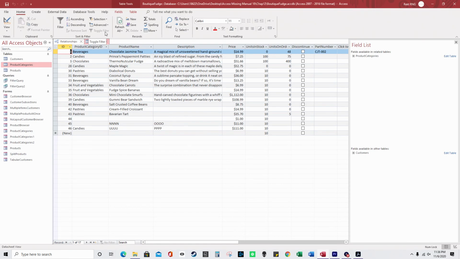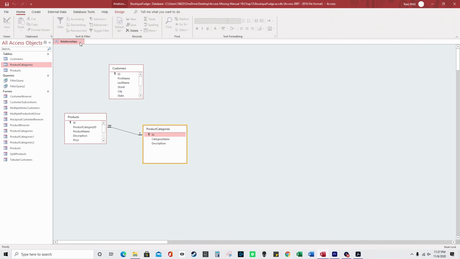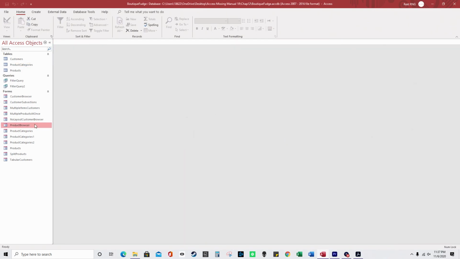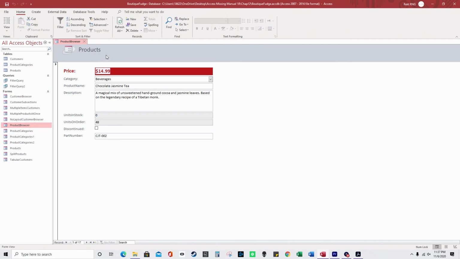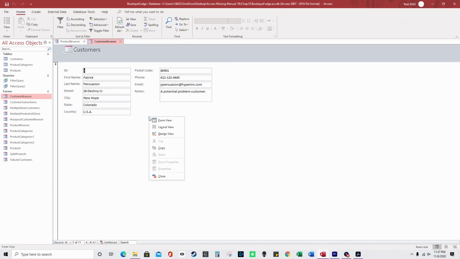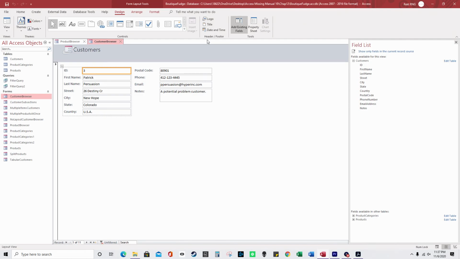Click the above to skip to the last record. Right click to filter or sort. So you can add filters to forms. I'm going to go to product browser, or customer browser, and I'm going to go to layout view.